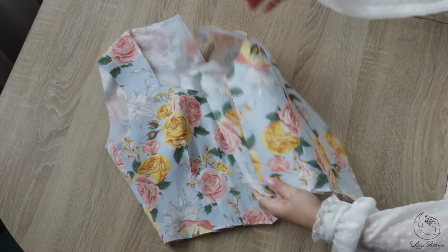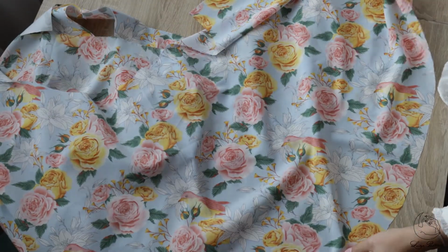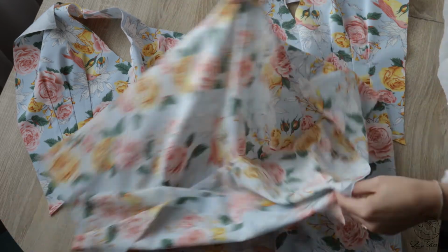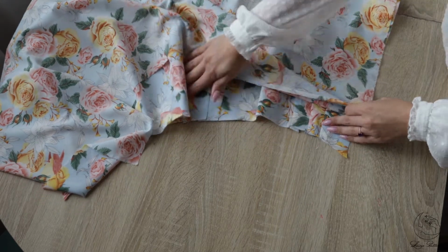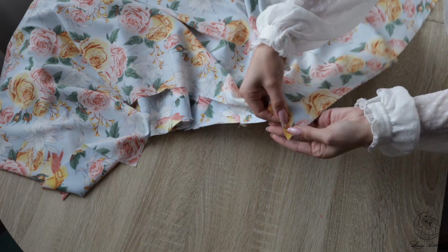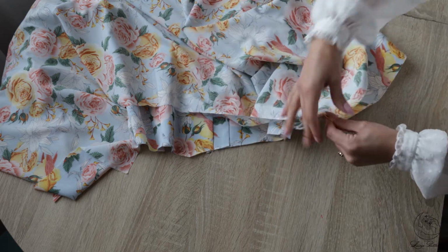Attach the skirt to the bodies. Unfold the bodies with right side up and place on it the circle skirt with right side down, right sides facing each other. Start to match and pin them together from one end to another. At the edges, in order for the back seam of the dress to be perfectly aligned, you need to place a small corner of the back bodies outside and on top of the skirt like I'm showing you here.